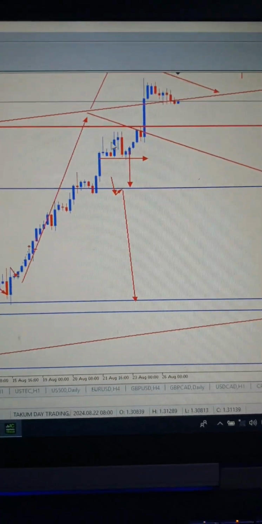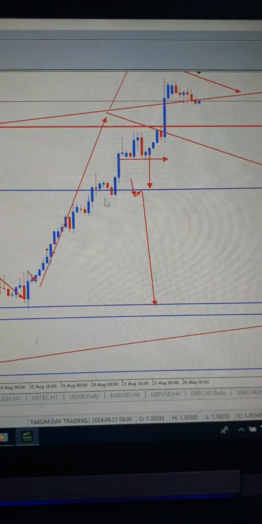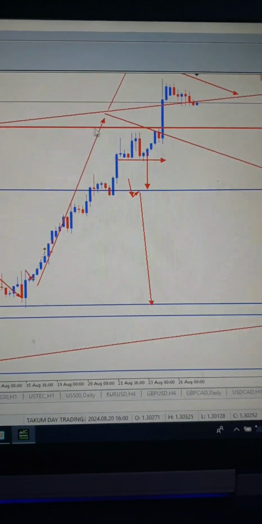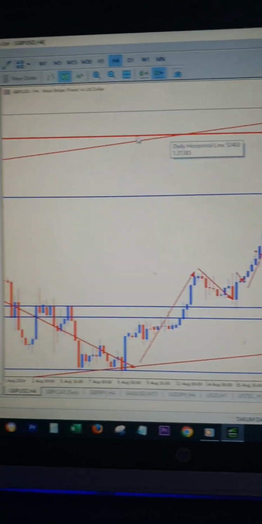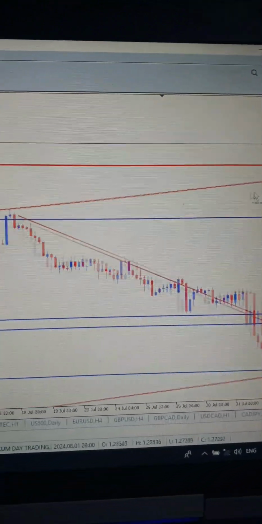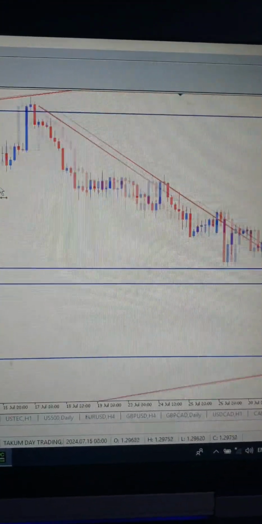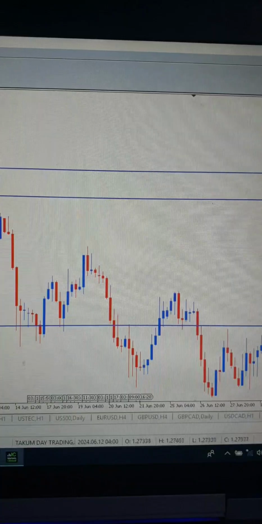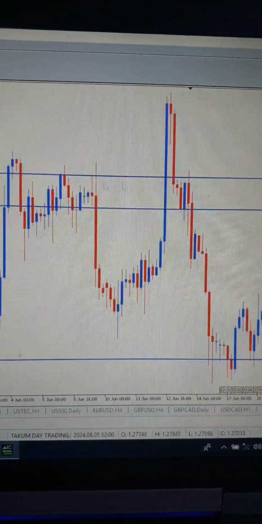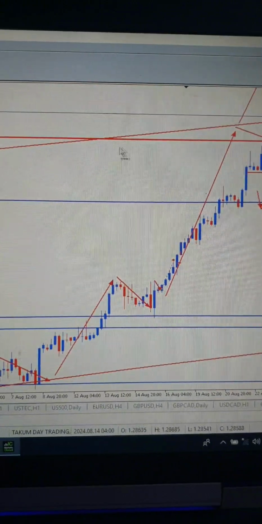Okay, but guess what, something happened when it reached this next psychological level. That was my arrow. I drew this arrow that, okay, this is my target, it's coming right up here. This is, I'll call it, maybe a psychological level. Let me see if actually yes, this was a level. Let me go back in time and see where that line is coming from.